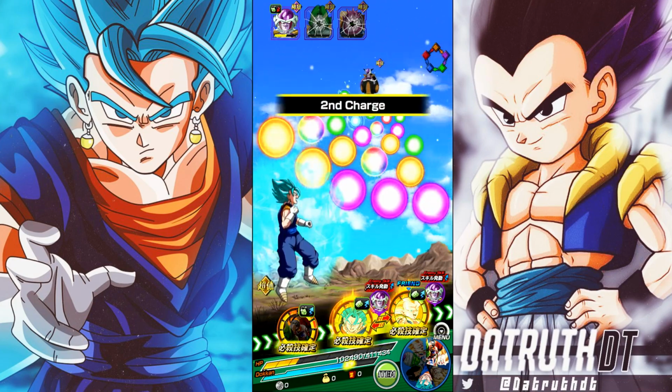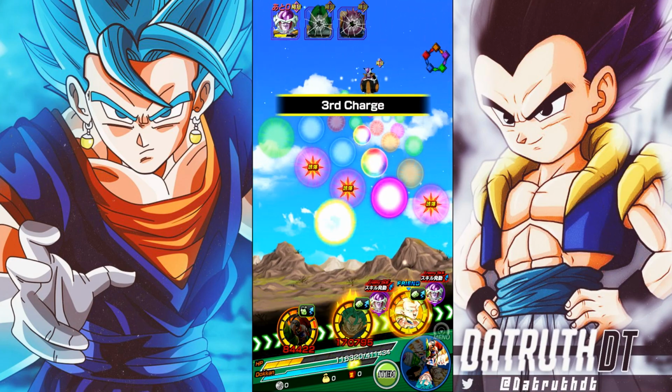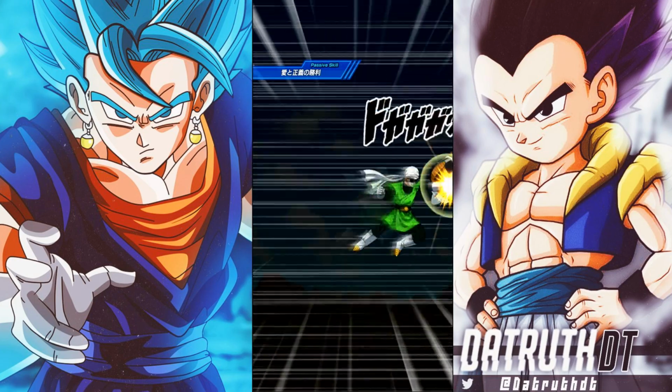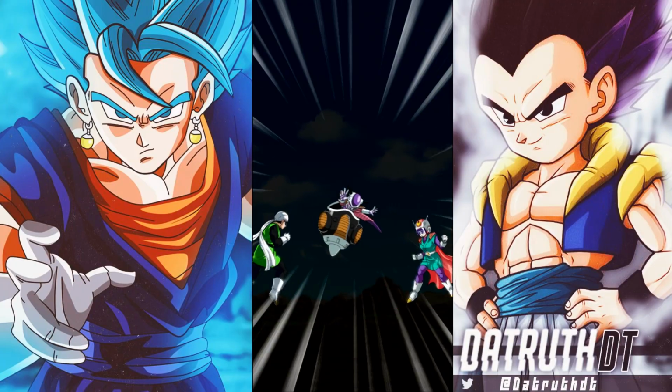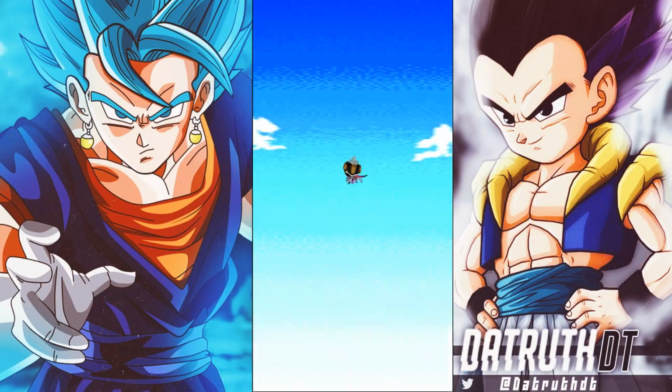Because if Gotenks gets killed, I don't care. I feel like we've gone far enough. We've seen what Vegito Blue can do. We know how powerful he can be. This will keep Frieza from being able to super attack, which means Frieza can't kill us. Okay, so let me know what you guys think of Physical Vegito Blue.